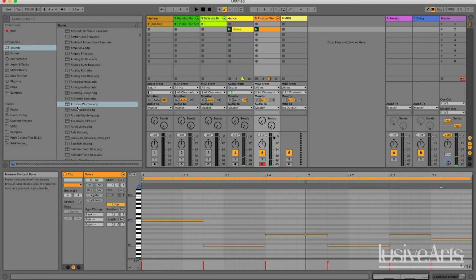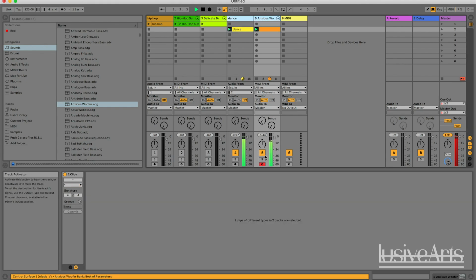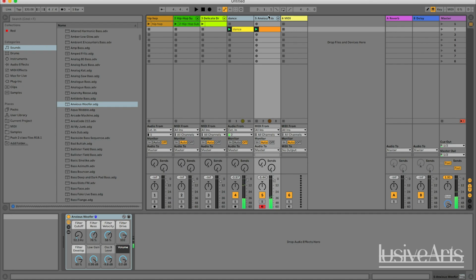So I've just swapped it out for this one called Anxious Woofer, just so I can hear a little bit better, and I've messed around with the pattern. I've got something like this. And I'm just going to mess around with the settings on this sound as well.